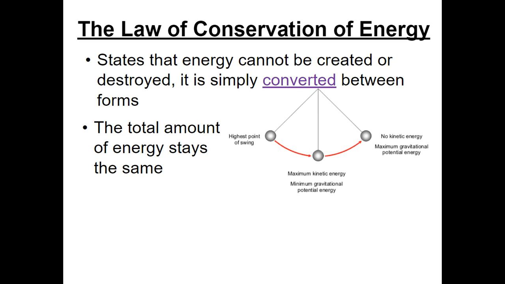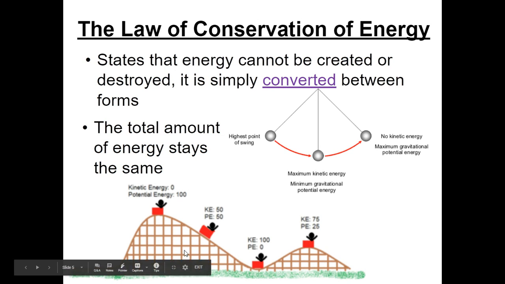So in the example here, I have a pendulum. At one point, it's at its highest point in the swing. It has a lot of potential energy, but no kinetic energy. It's not moving. Then I let it go, and all that potential energy starts turning into kinetic energy. When we're at the bottom of the swing, we have our maximum amount of kinetic energy, but we don't have any more potential. But then, once our ball starts going back up, it's going to go slower, slower, slower, slower until it stops. So it loses kinetic energy, starts to gain potential, and then we're at the same point over here. So this point here and this point on the left, both of them have no kinetic energy, but they have the maximum amount of gravitational potential energy.